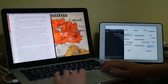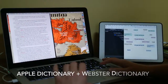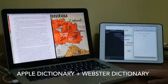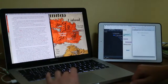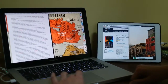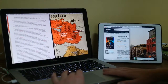And let's see, when I move on to the actual writing process, first and second draft, I like to keep the dictionary open. The Apple Dictionary is pretty great, especially because you can add other dictionaries into it. I use this Webster's that I've added that I really like. I recommend it. Having Safari open or your browser of choice is always great, and the fact that it's over here means that I'm less likely to wander over to Twitter than if I'd had it on my main screen.